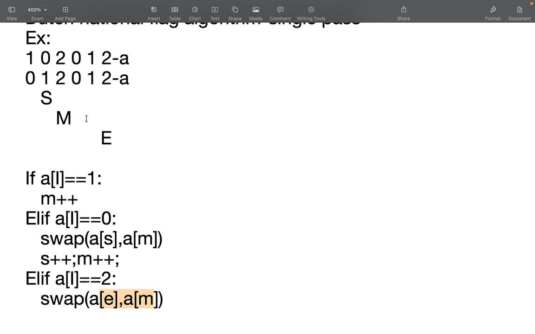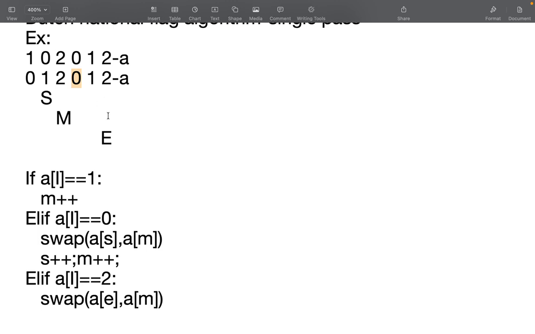But here you can notice one thing: on swapping middle and ending positions, you'll get the same value. If you go for updating mid now, mid moves to the next position and it is not going to be updated.